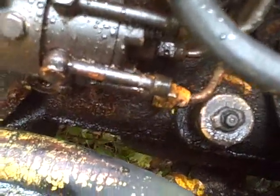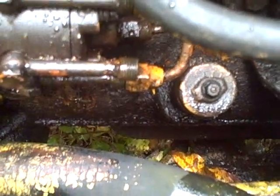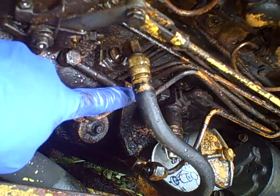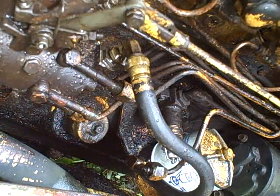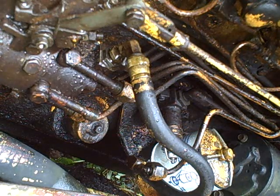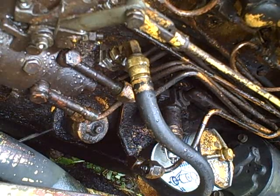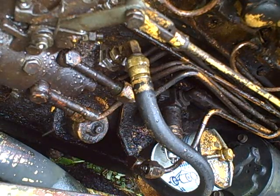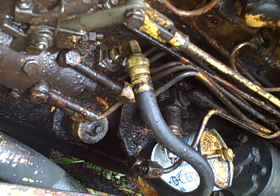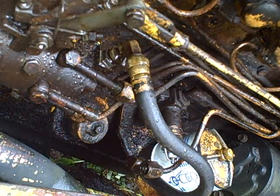I put the other battery back in, and with what's left of the juice in it, I'm going to use it to crank the engine. I've completely removed this injector line from both ends so I can move it completely out of the way, and I'm going to crank it and see if anything is squirting out of that line. Here's the line I've got completely uncapped, and those two are loosened. I'm just getting a little drip.